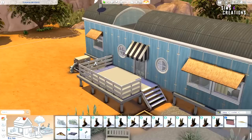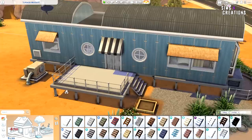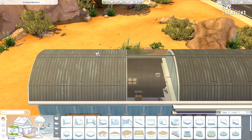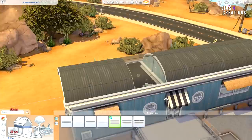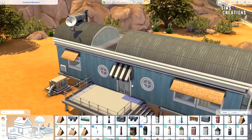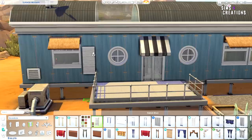I also stick to the blue color on the outside. I just used a different wallpaper, and I also made a little skylight glass roof situation. I think that looks really cool and gives a little bit more natural light. He also has a very big trailer, which I think is really cool because you can fit in everything there pretty easily. So I didn't change anything of the trailer size or anything like that. And yeah, I really think it's a very cool trailer, and I really like how it came out. I hope you like it as well.